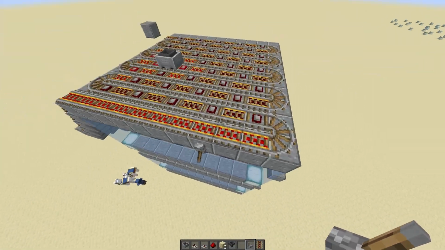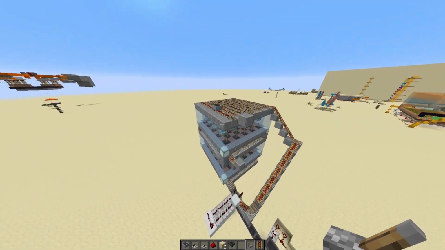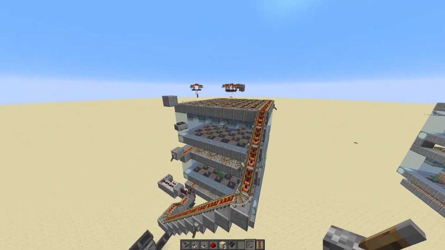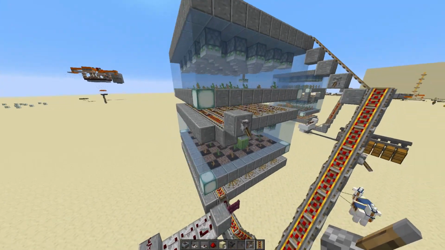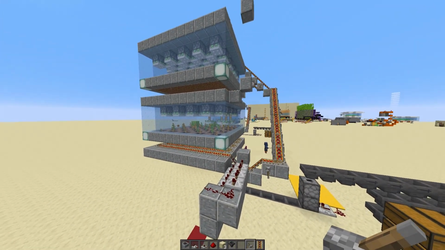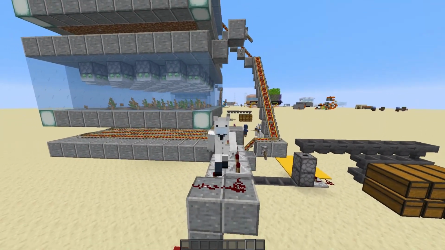So remember, you will need to power these rails, and if you get anything like that, I'm getting a bit of lag because I've got 2 of these going at the same time, so I'm just going to stop that. But as you can see, it is working just fine. So now you guys know how to build a fully auto pumpkin and melon farm.